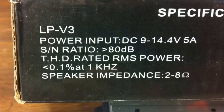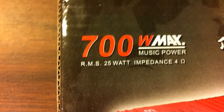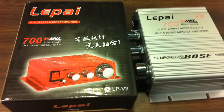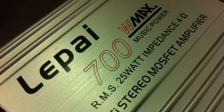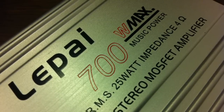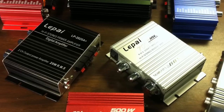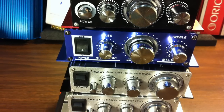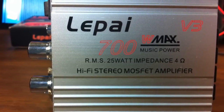There you go — the RMS and peak power output test of the LaPai LP V3. We knew the 700 watts max music power was a ridiculous claim. One would think the 25 watt RMS would be accurate at 0.1% THD, but my ratings are at 1% THD and I didn't get anywhere near 25 watts. This amp is on the same level as the MA150, which is a Nemic amp — so this goes to the bottom of the list. As it stands, the LP 2020A+ is still the leader in the Chinese mini amp invasion. Stay tuned — we have more amps to test. This is Big D Wiz, I'm out of here.